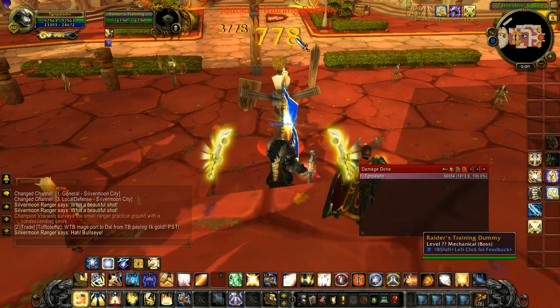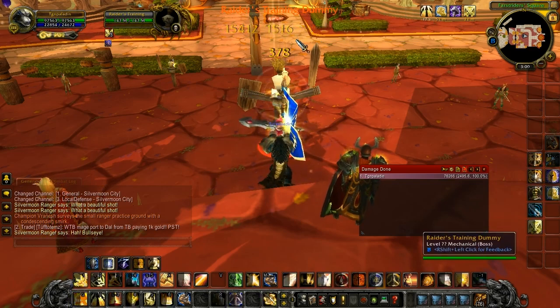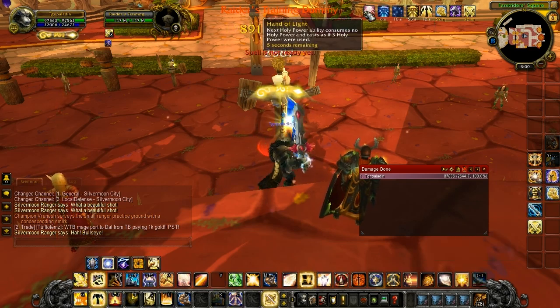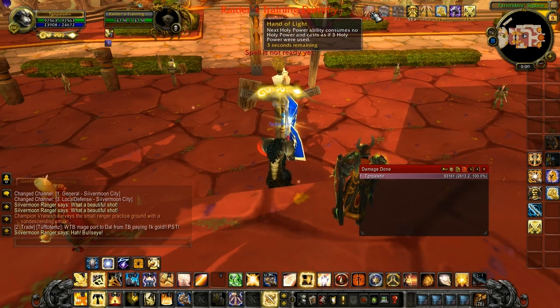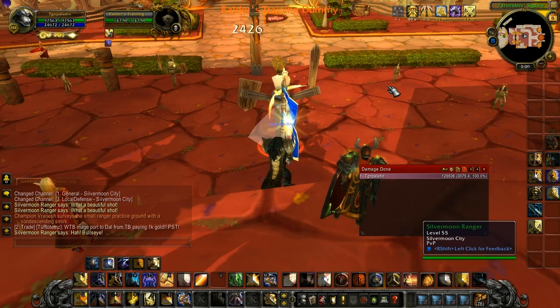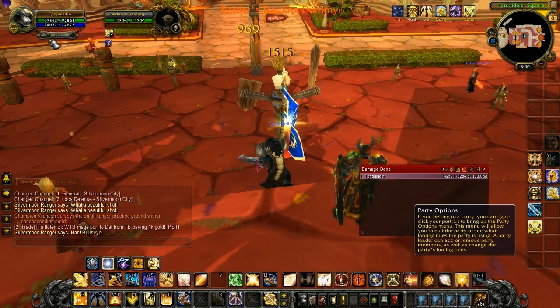So, I got an Art of War proc. My Judgment. Now, of course, I'm not really doing this very efficiently. I'm just trying to show what happens here. Okay, Light of Dawn procced, and this, your mastery, allows you to hit a free Templar's Verdict, essentially, or a free Inquisition, and keep your Holy Power.